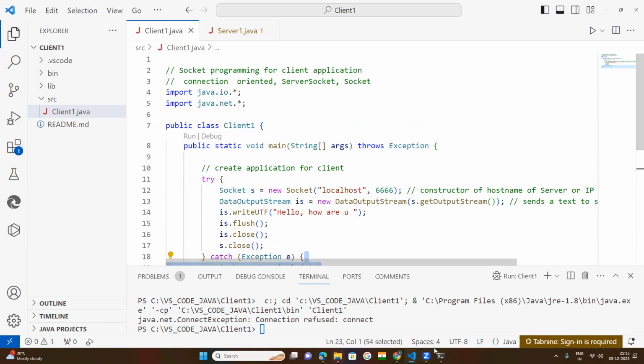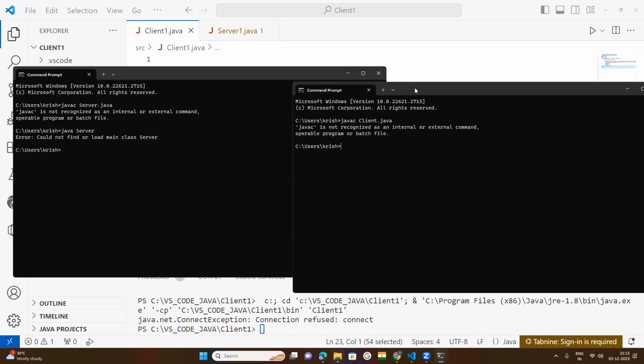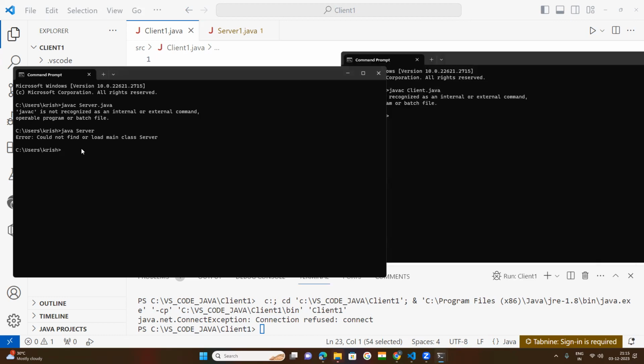So now in the command prompt, we need to use two command prompts, one for server and one for client. Within this, you cd backslash.